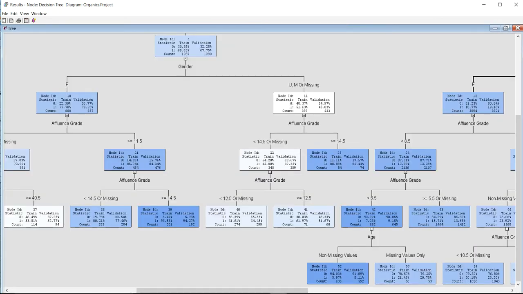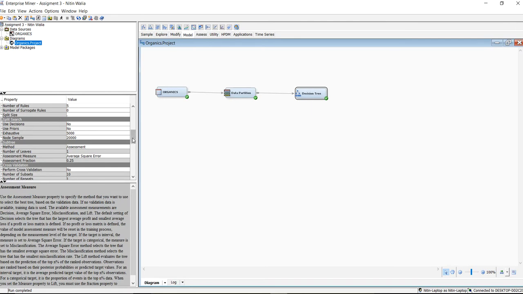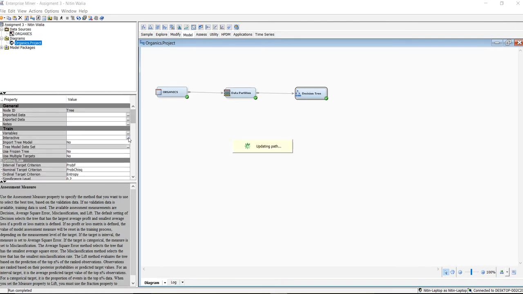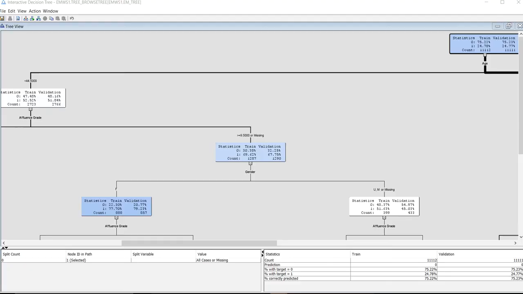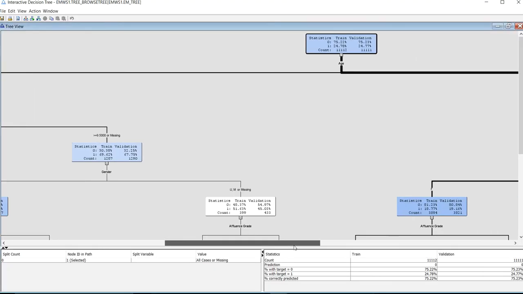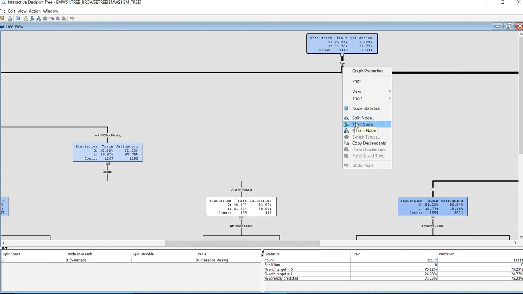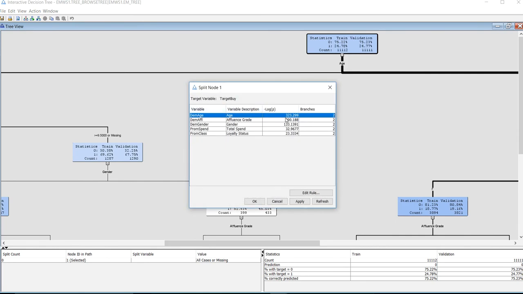And it also talks about what was the first split point. You can go back to your decision tree, and if you remember, we did this part in the class, interactive, ellipsis, and you can see which variable was used as the first split. It will show you in a minute. So the first split was done on age, and some of the competing ones were affluent, gender, prompt spend, and prompt class.